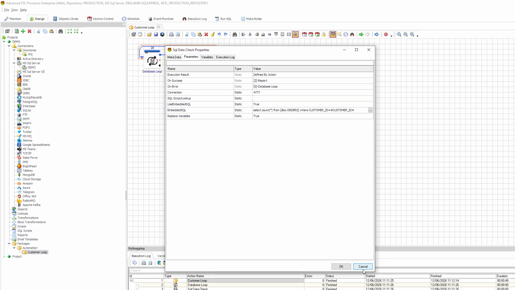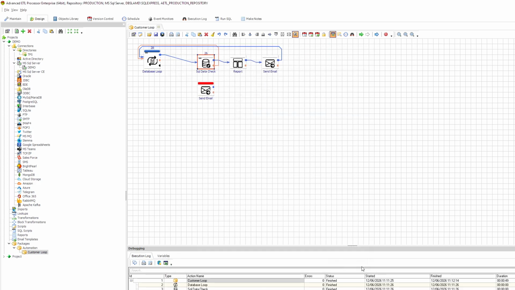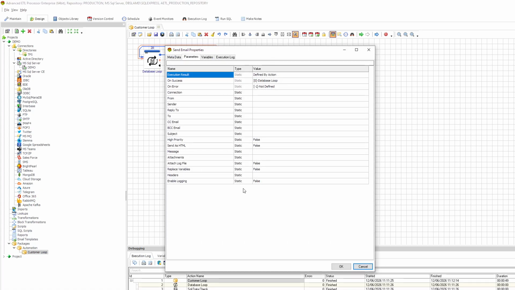And another thing about variables is that you can use the same variables inside your email. For example, when you send an email, it has a replace variable option. I think, yeah, it has a replace option. And you can insert customer name or customer phone number or email into the email body.